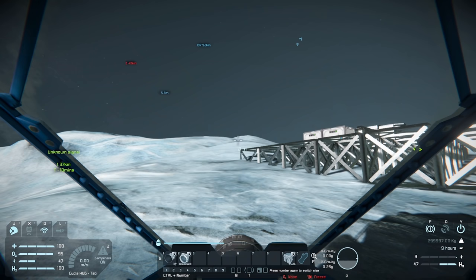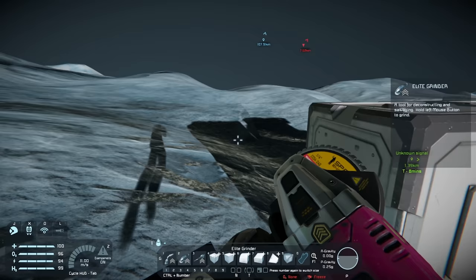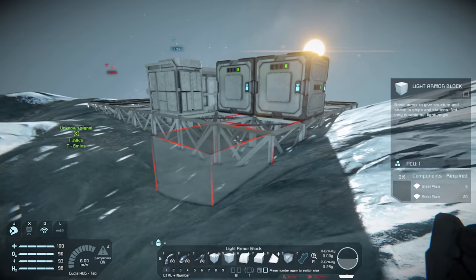Now I do have access to power — I can sit in this thing and it'll power up my suit. So it's not really a huge issue as long as our ship doesn't explode or anything — then we'll be good. All right, let's set up our tanks. So we brought enough for a hydrogen tank and some oxygen tanks. I want to put the oxygen generator. That is really nice being able to hop anywhere we want.